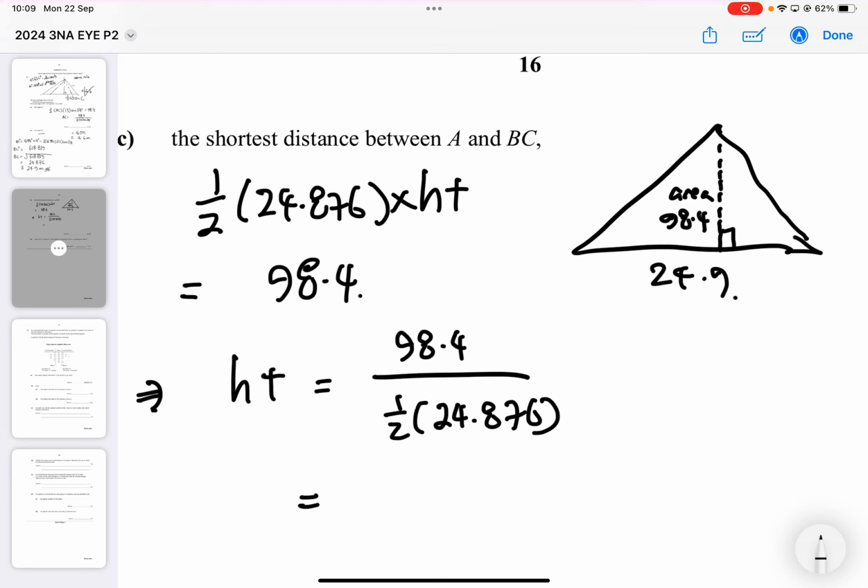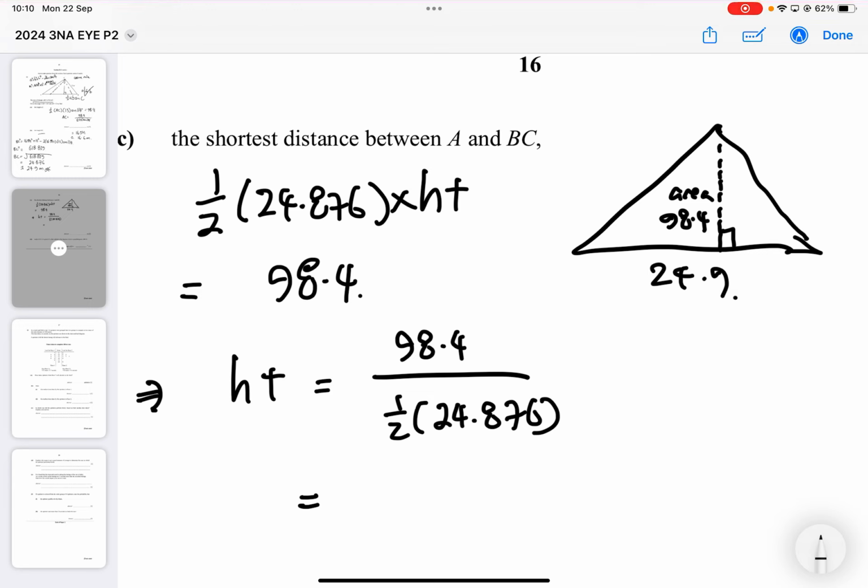Okay? They are actually telling me this. Got this triangle. This is the area. Then they want me to find this height. Because this height is the shortest distance between A and BC. Shortest distance is always linked to perpendicular. Because perpendicular will give me the shortest distance. Anything not perpendicular will become longer already. Longer, getting shorter, shortest. If I go to the side some more, it becomes longer again. So shortest distance will be the perpendicular. Then perpendicular to the base. So half base times height will give me area.